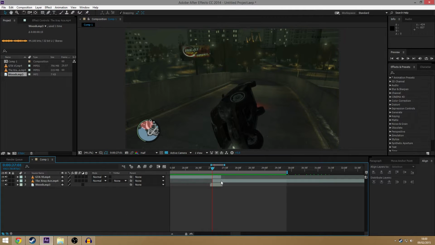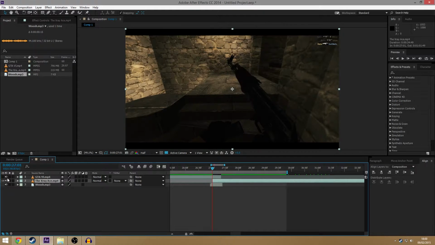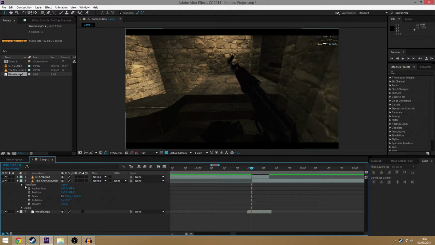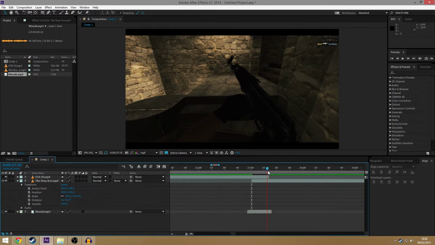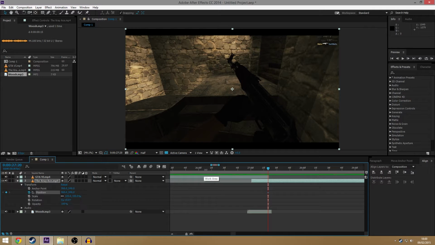And now what you want to do is highlight your layer for the clip behind, or the second clip, whatever you want to call it, and also uncheck the viewing of your top layer so you can see the behind layer. And you want to go to the start of the second layer, and so you can just see it like here, and then open up your transformation tools by clicking the arrow, then clicking transform, and then we want to scroll along until the end of the first clip so we can just see it's there, or even a frame before, it doesn't matter, but around there. And you just want to click this little stopwatch to create a keyframe.